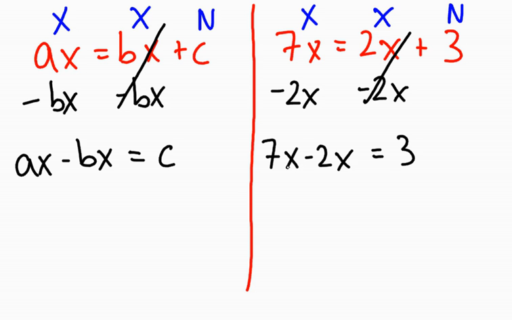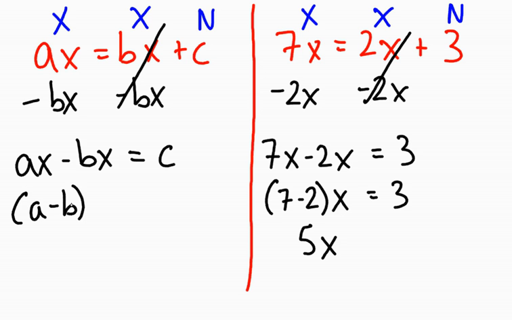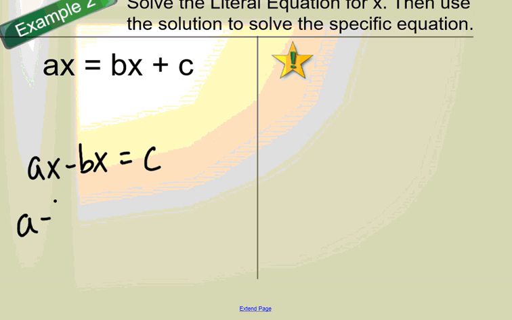Now, how do I do this? Well, really, in my head, what I'm doing is 7 minus 2, and I'm counting x's with it. 7 minus 2 makes 5. So I would write 7 minus 2 in parentheses, and that's 5. I have 5 x's. Here I don't know what a and b are, so I just write a minus b. If I knew whatever that was, I could find it, and then I put an x to the right to know that I'm counting x's, equals c. This equals 3. Now I have the exact same thing: a minus b, whatever those numbers would be, and then an x to know that I'm counting x's, equals c.